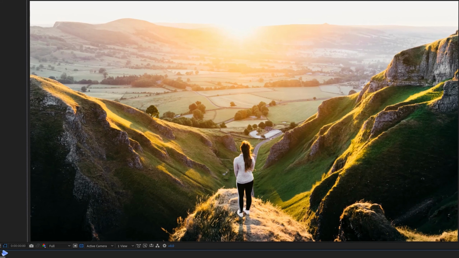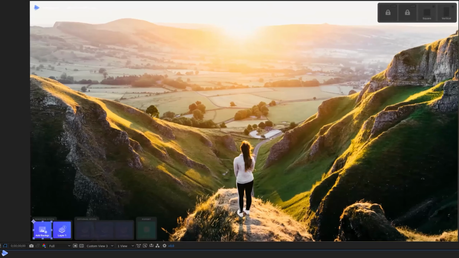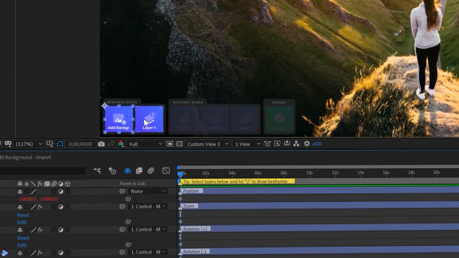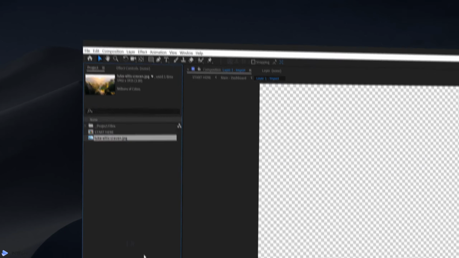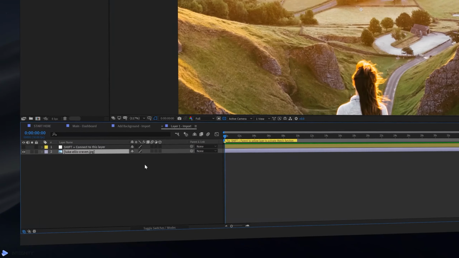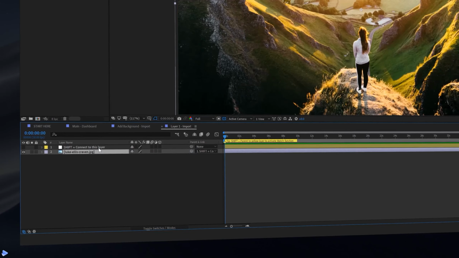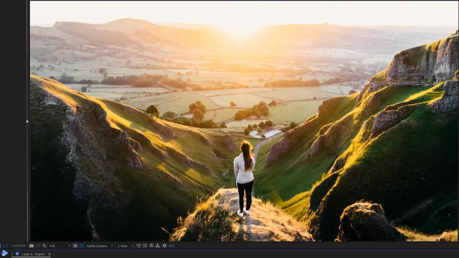So after we're done here, let's just close this composition and then jump back to the main dashboard. So next stage, we'll be jumping into this layer and then importing our photo in again because we want our main subject. Just drag in the picture that we've used for the add background composition into this composition, and then make sure to parent it to the parent layer above whilst holding Shift. This time you'll notice that the picture is automatically scaled, and that's because we've already done the legwork in the composition beforehand, and that parent layer will copy said attributes across anything that we parent it to.